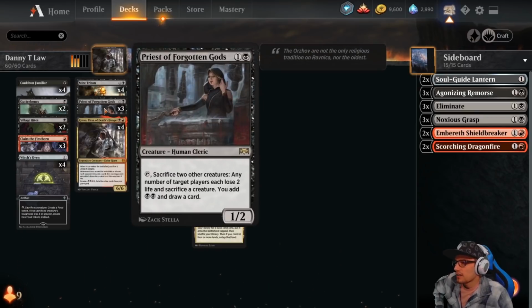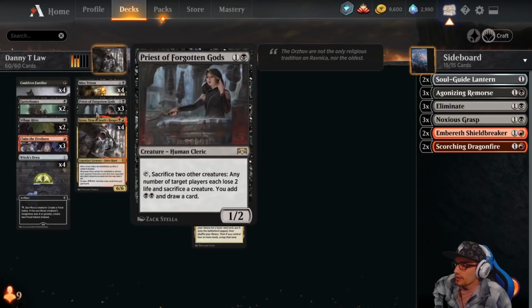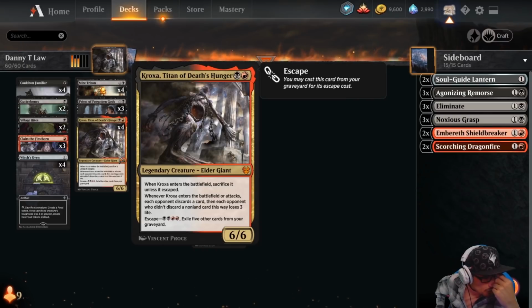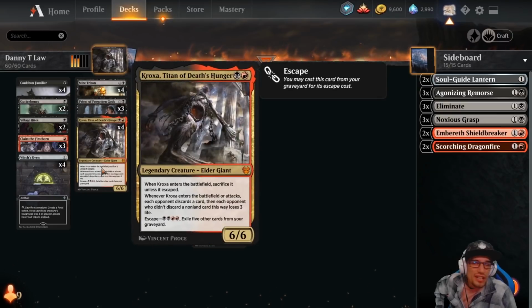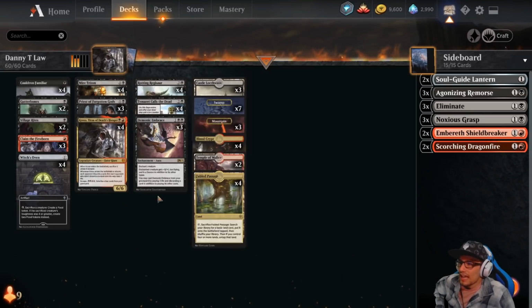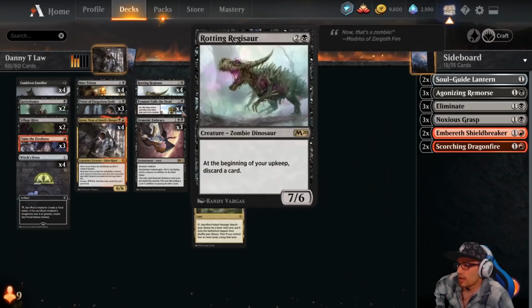Gutterbones is a great sacrifice for Priest of the Forgotten Gods because you can replay it from your graveyard all the time, which is really, really good. You can instant speed sacrifice Kroxa, so when it's on the stack, you can use your Village Rites or your Priest of the Forgotten Gods or your Witch's Oven to sack Kroxa before he sacrifices himself, which is really, really cool. Again, the main combo does come down to Demonic Embrace, Rotting Regisaur. Make it a 10-7 flyer and just smash your opponent down.